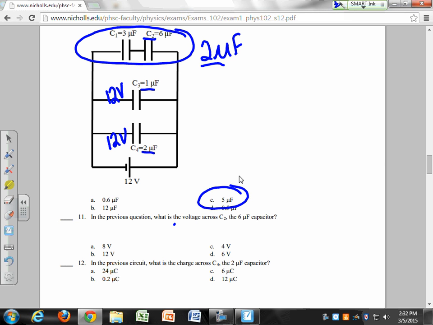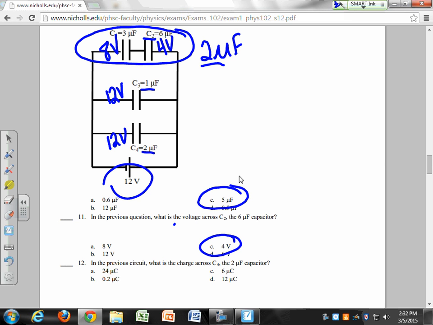4. I'm going to have 4 volts here and 8 volts here. 8 plus 4 equals 12. I know they're proportioned that way because the capacitors are proportioned that way. They have a 1 to 2 ratio, and so the voltages will have a 2 to 1 ratio. Follow what I mean by that? Okay, so here C2 was 4 volts.